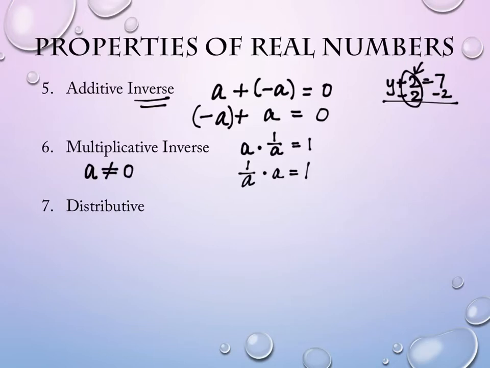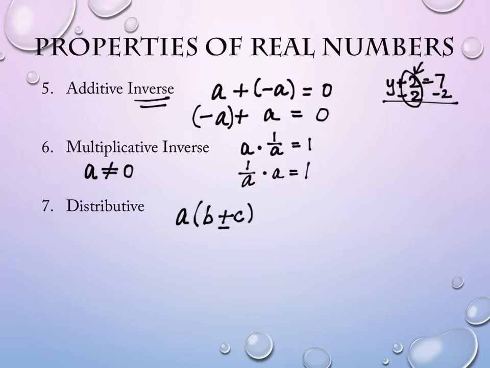Okay, one last property, and this one is where we're going to spend the majority of our time today because a lot of the problems are going to have this in it anyway, the distributive property. The distributive property says that if I have a number with a set of parentheses next to it, with either addition or subtraction inside the parentheses, doesn't matter. While, yes, if I can simplify inside the parentheses first, I should, sometimes I can't. Sometimes this B and this C inside there are not like terms. They cannot be combined.